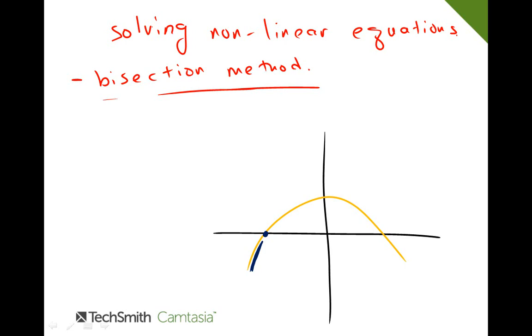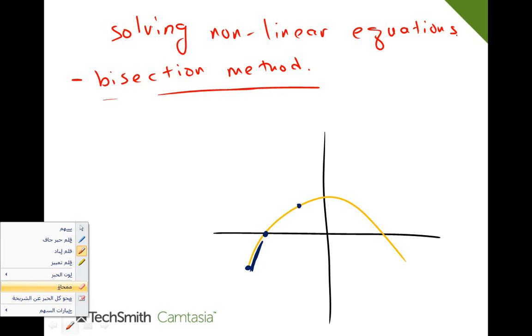So, since here it's negative and in this part it's positive, that means whenever f of x changes from negative to positive or from positive to negative, we are crossing the point where f of x equals 0. That means the solution or the root. So let's say I got this point and this point.